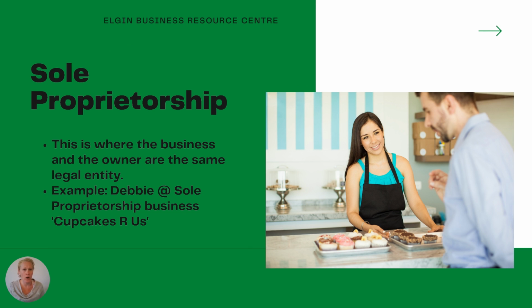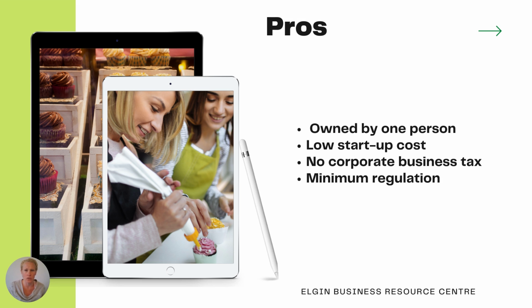Sole proprietorship is where, of course, the business and the owner are the same legal entity. It's the simplest form of business organization. It's the easiest to set up. As well, you can begin to carry on your business as soon as you formulate your business name and register your business. You can still enter into contracts with this sole proprietorship format, and you can also hire employees. It does get a little bit more complicated when we go into those roles, but we're going to talk about Debbie, who's sole proprietorship of Cupcakes R Us, and Debbie does not have any current employees. She owns the business and runs it.